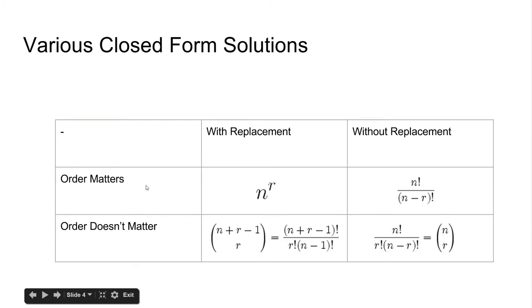But you can see that this matrix that I set up is actually really important. The formulas themselves, not so much. And this, by the way, is the notation for combinations, the alternate notation that I was talking about - this n over r in the parentheses right here. But basically, we have the two situations where order matters and order doesn't, and the two flavors with replacement and without replacement. You can set them up in this sort of matrix and see that there are four possible scenarios that we need to worry about.